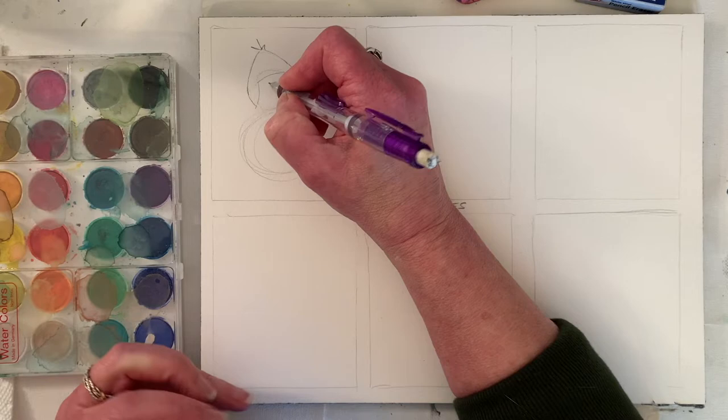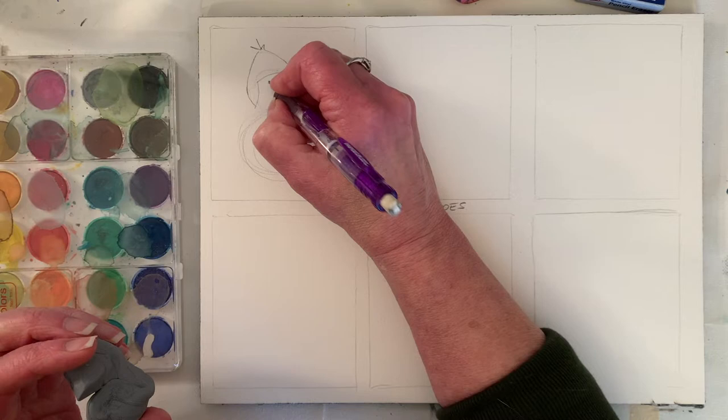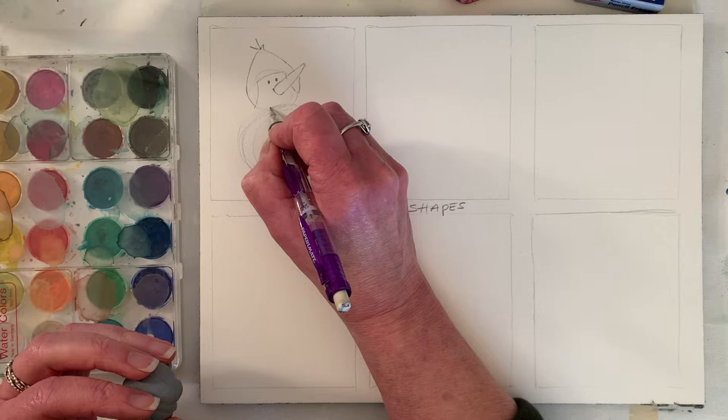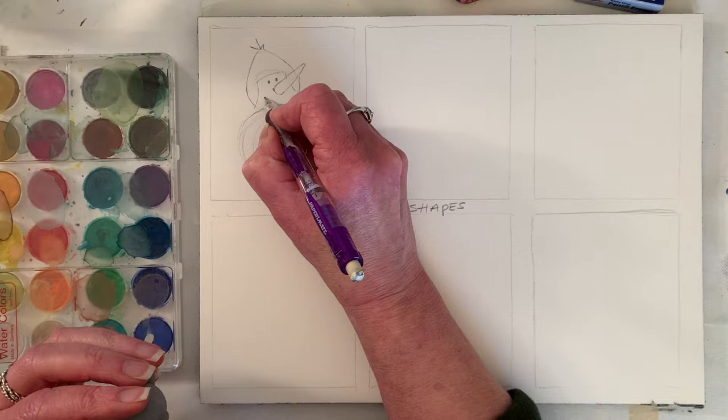And then some people think the eyes should be further apart, some illustrators. I kind of like mine closer. And then you could do like dots for this. Here, maybe we'll do that. I think I'm gonna leave this like this. Kind of have the head back a little bit on the body. And then you could just do dots for the smile. I don't do that very often, so we'll do that.